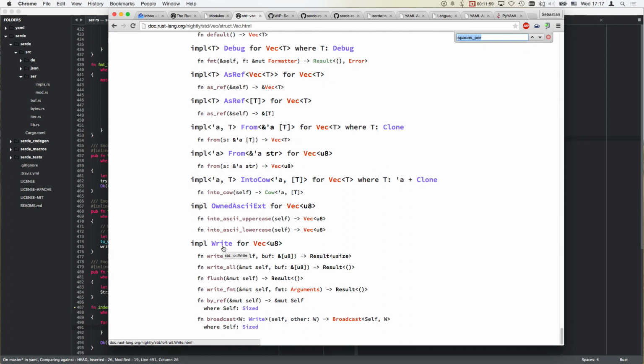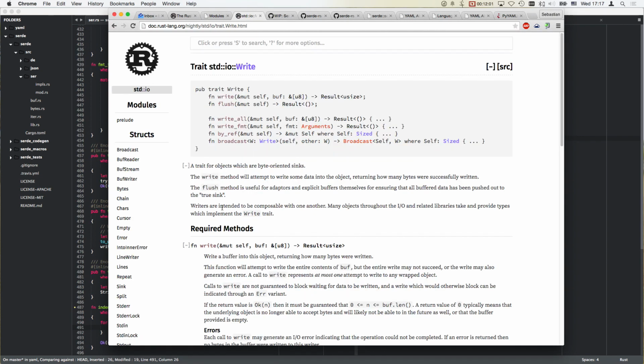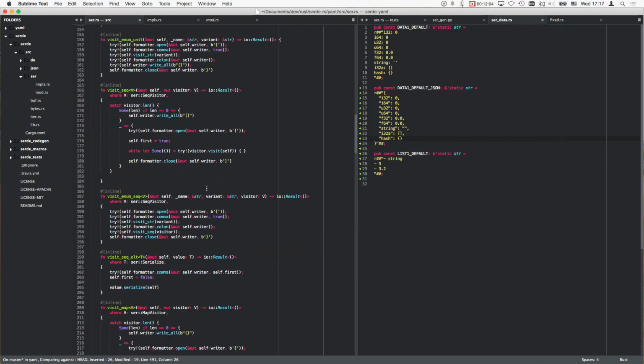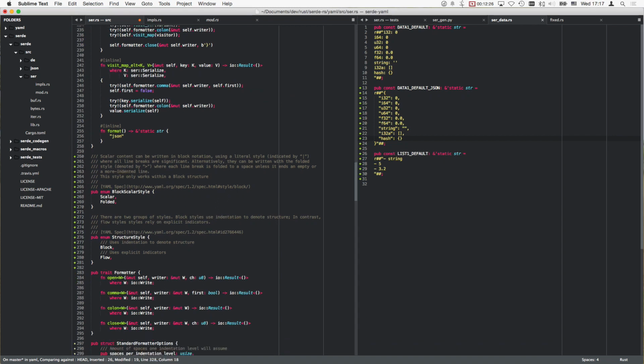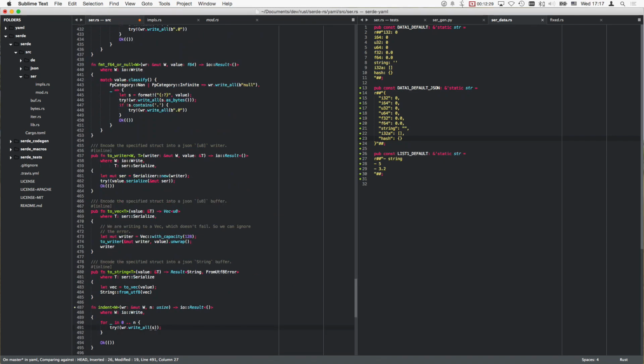I could use write fmt, but I guess, you know what? I guess making this a buff or a static U8 will be preferred. Yeah, because that will naturally be compatible. Write all, and we will write indent. There we go. So that should work, right?